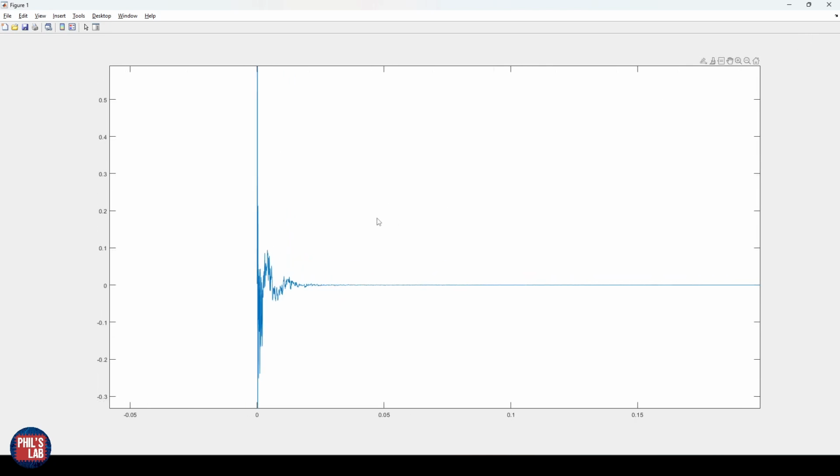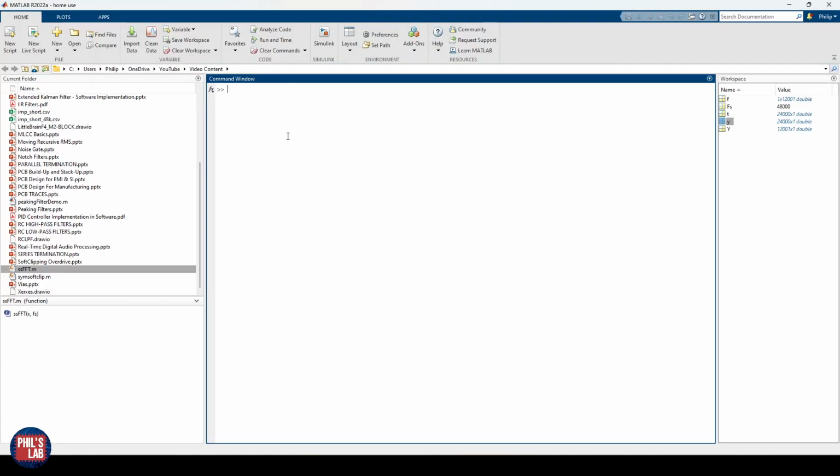What we want to see is the frequency domain. Keep in mind, for impulse responses, if you check out, for example, the Wikipedia page, the impulse response contains all frequency domain information. So now let's plot the FFT, or the frequency domain response of our impulse response. I wrote an FFT function which produces a single sideband FFT. I can compute the FFT, and then I'll plot frequency in hertz versus the magnitude of the FFT in decibels.